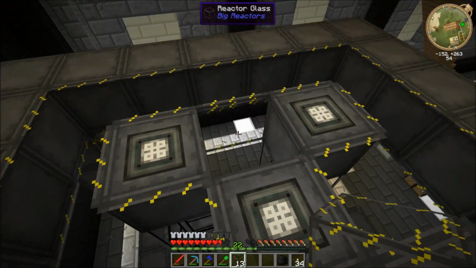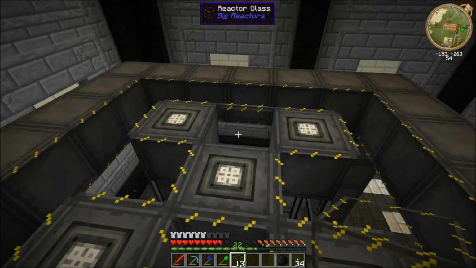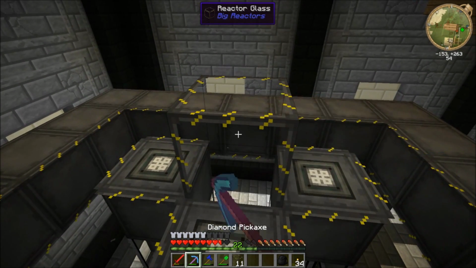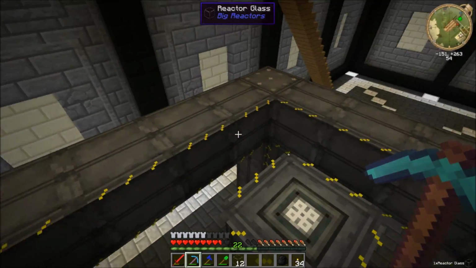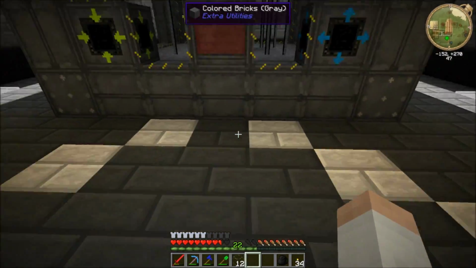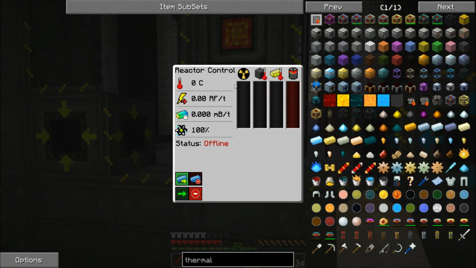Now, you may have seen it. At the moment, it's just a normal block. As soon as I place the last piece, oops, got a bit click happy then. Okay, it is now changed. It is now a multi-block. It is now set and ready. And as you can see, the controller has now gone red. So we can now look into here and actually see what's happening.